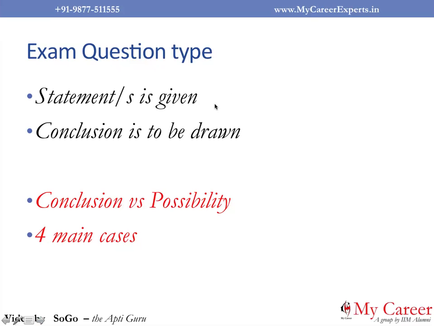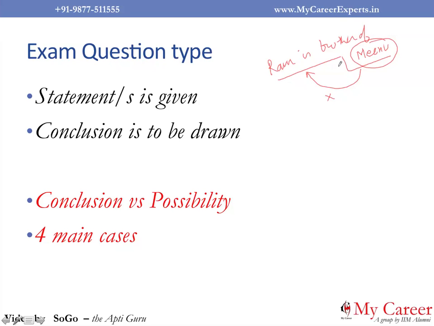Now in the exam you will get a question where a conclusion is given, two statements are given and you have to draw a conclusion, right? The statement can be as simple as: Ram is brother of Minu. So normally the conclusion we draw from this statement is that Ram is brother of Minu. We say Minu is sister of Ram, which is wrong, because Ram's gender is clear to us.